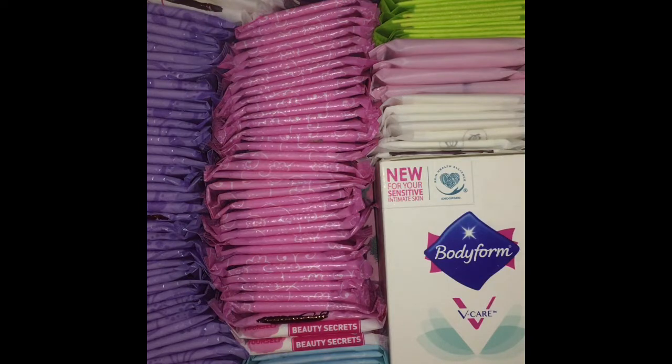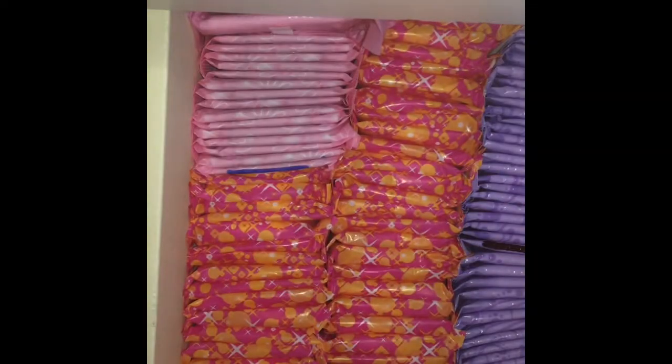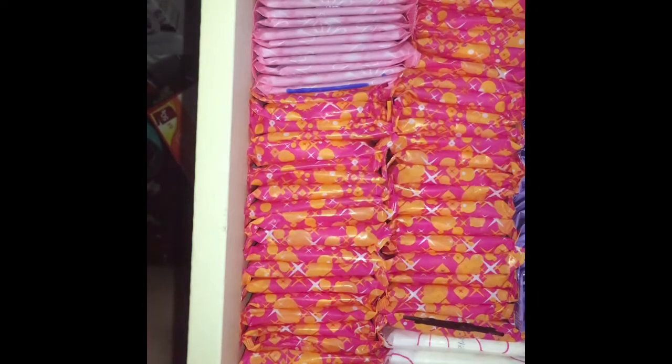Whenever Clue says I'm ovulating or something like that. Back here are the bladder leakage liners. I found I just wanted to try them out even though they were £1.99 — why not? I haven't tried them yet, but I was thinking to use them at the end of my period when it's that gross spotting. These are a random Asian brand — they're amazing.